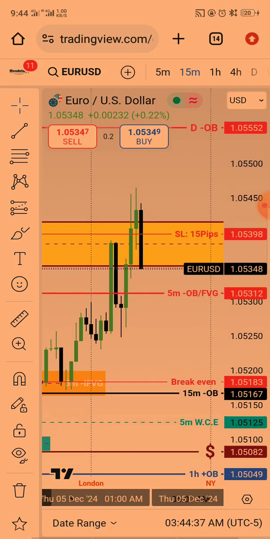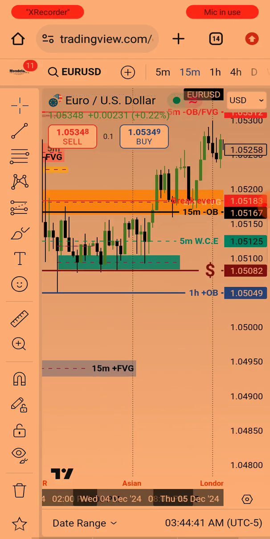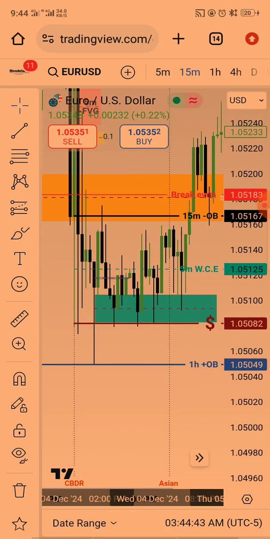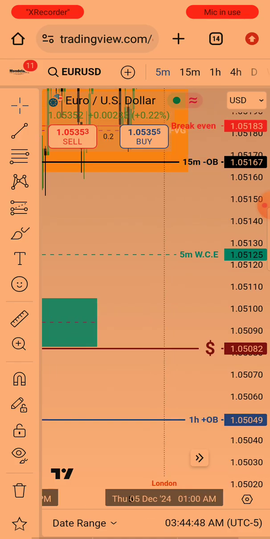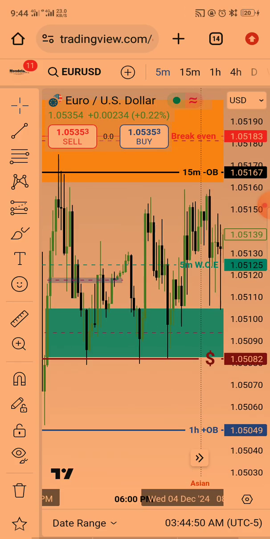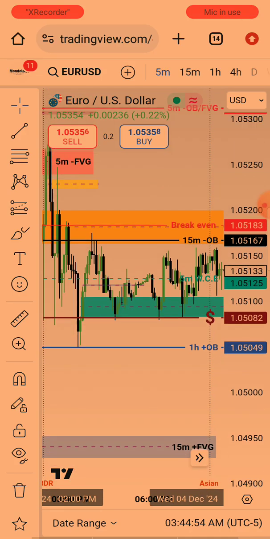This is the trade again, the continuation of yesterday's trade. You people can see here the fair value gap I was talking about yesterday on 5 minutes. I want to prime another entry right now, so I want to show you people quickly on this the fair value gap that I was talking about yesterday.